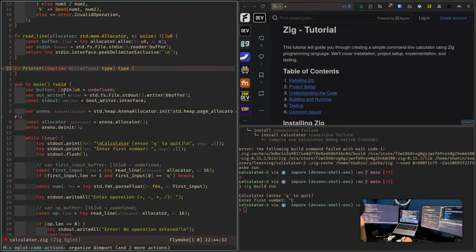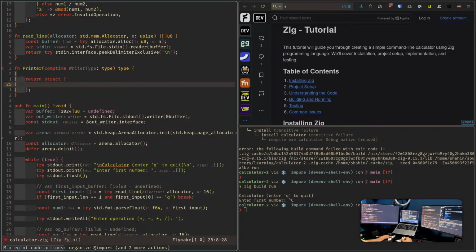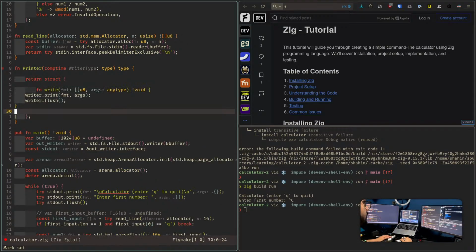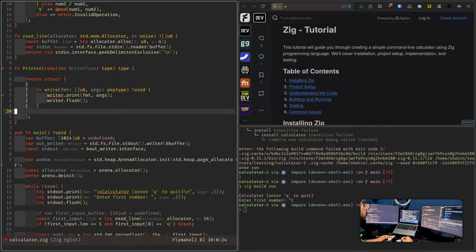However, there is a variant of it that it supports, and that's returning a struct, right? And inside this struct, I think we learned in our Ziglings that we could return a function, right?